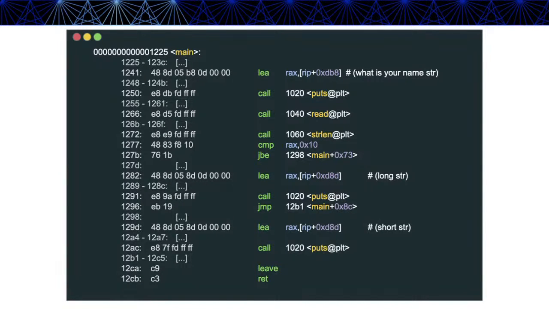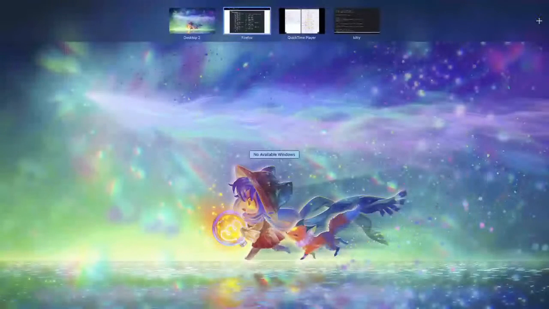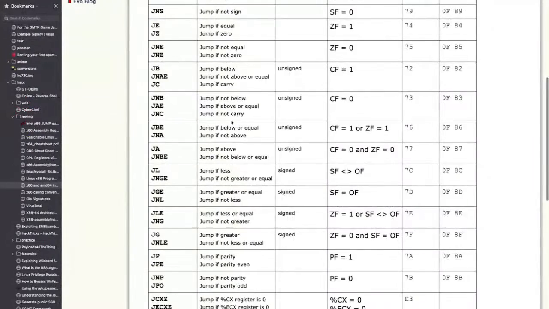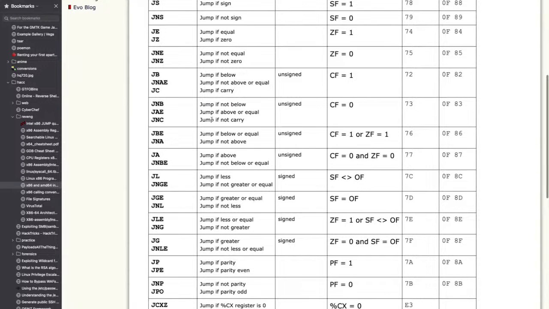We can take another quick look at what JBE does. I'm going to move this over. JBE, give it to me. Where are you? I should have just mirrored my screen.